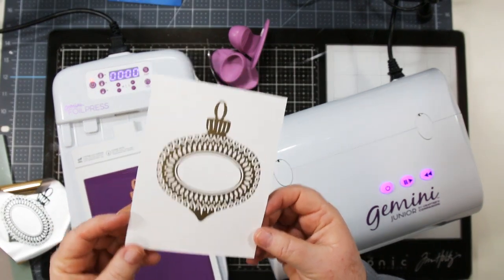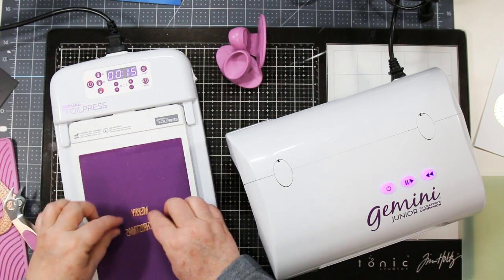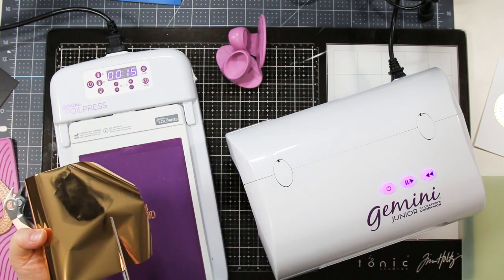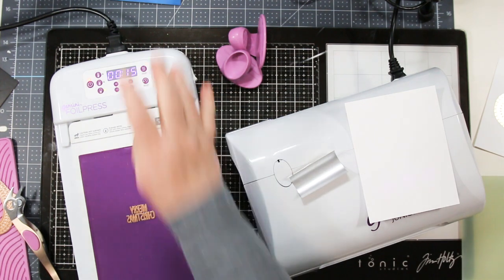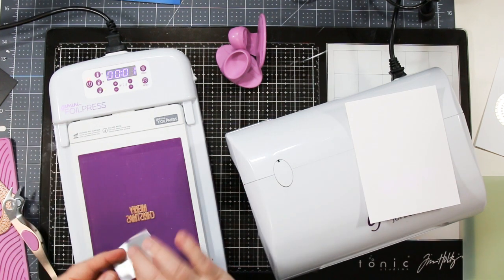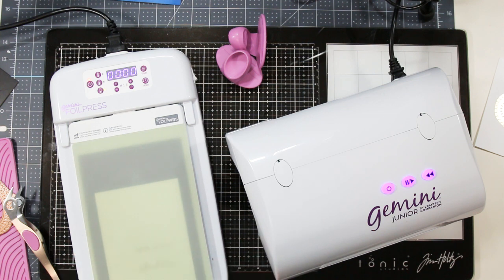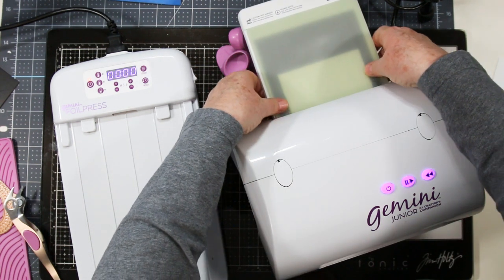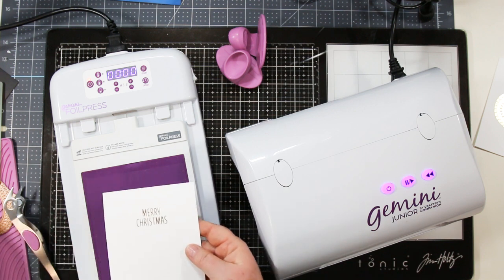Unfortunately there's no die for the ornament shape, but it only takes a second or two to cut it out. Next I want to do the sentiment — I'm using tweezers to move the hot plate and bringing in the sentiments, lining them up on the base station using the grid lines to keep them straight. Again, a little piece of foil bigger than the sentiment, another piece of cardstock, and start the countdown. I'm running this on double time in the video. I've noticed I have a habit of banging the plates around making them uneven, so I've opted to go without the cover plate and it's foiling just fine.